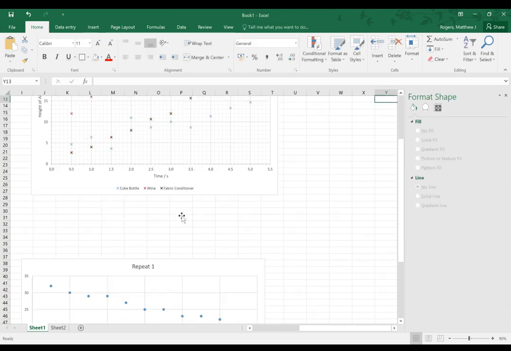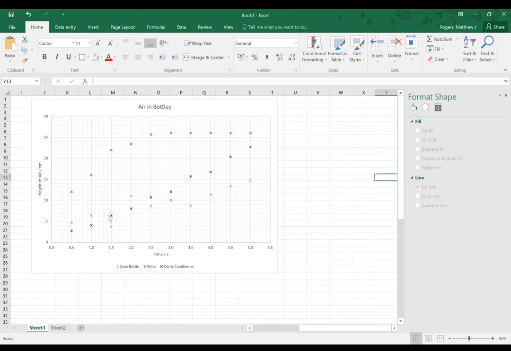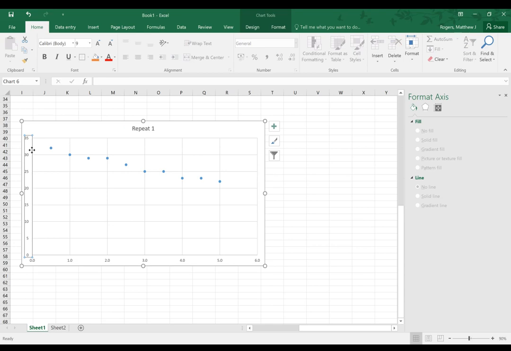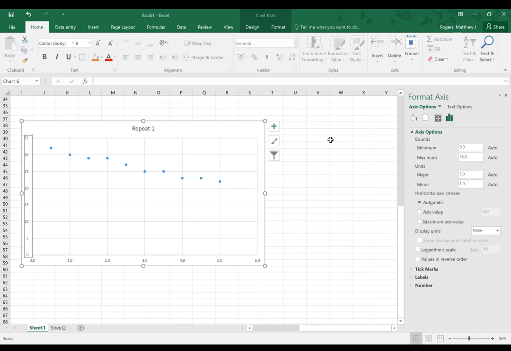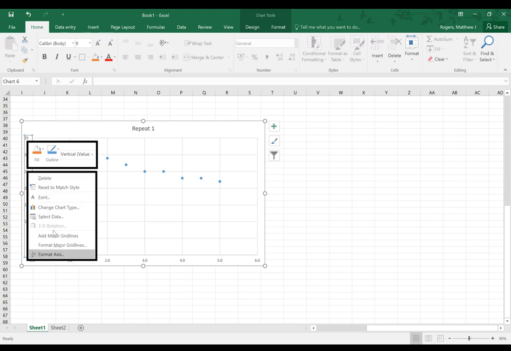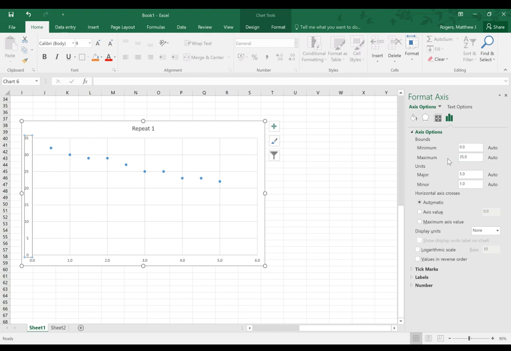One last thing I was going to show you, I had a second graph down here at the bottom, is, I mentioned it, but it's important, changing the formatting of the maximum and minimum bounds here. So this menu at the side comes up automatically if I click on another element of the chart. But if I want to get to it, go to Format Axis. But here on this chart, as I look, the data sits between values of 20 and 33 or so.